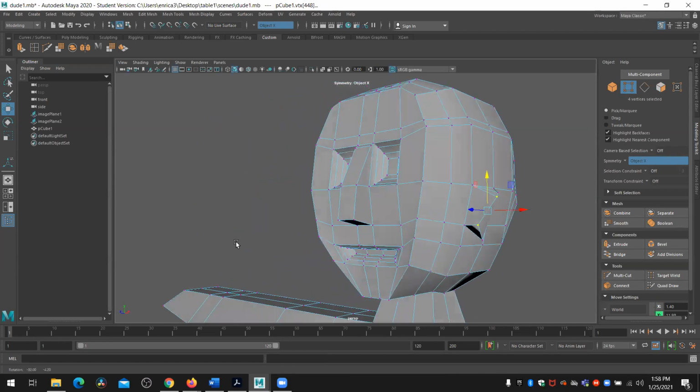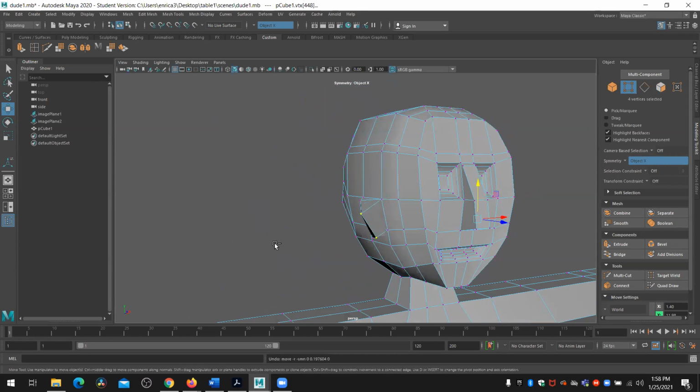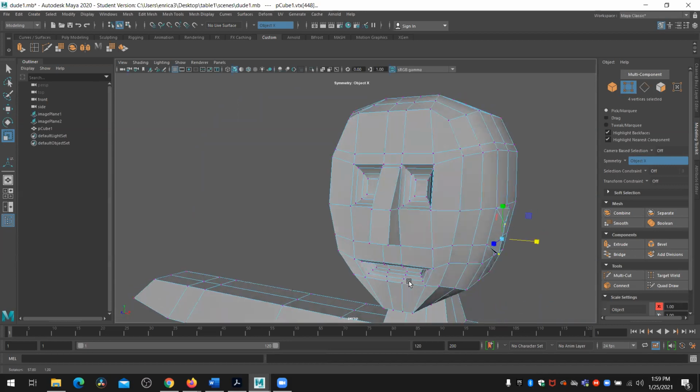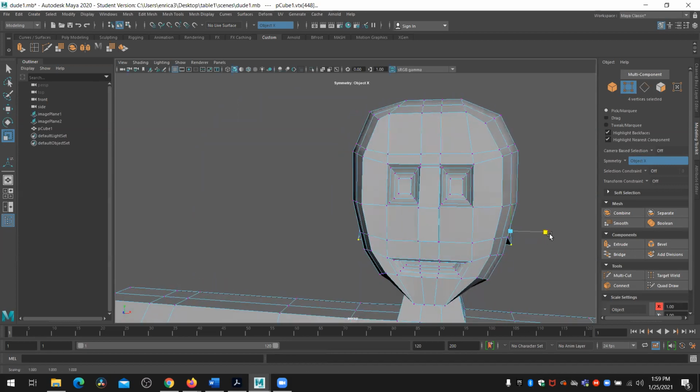I kind of like better when we did the ear without the symmetry. As I said to you guys, sometimes the symmetry makes things behave kind of weird. I'm straightening it up by using the, you see guys this? I'm using the scale tool to straighten up my ears and pop them out as well. It's kind of interesting.